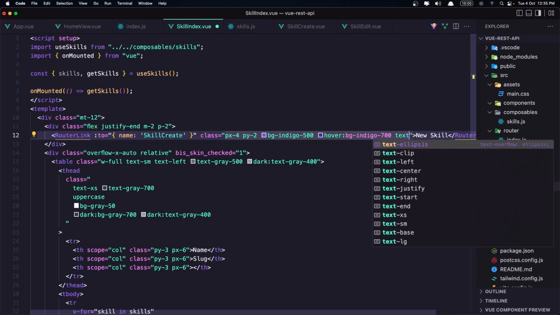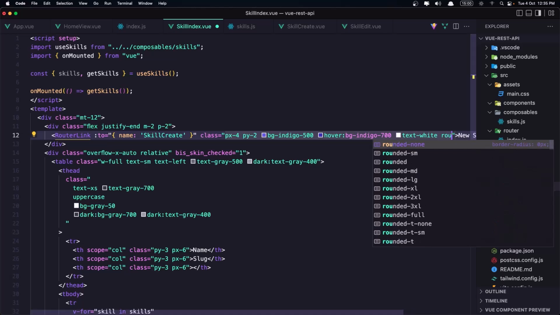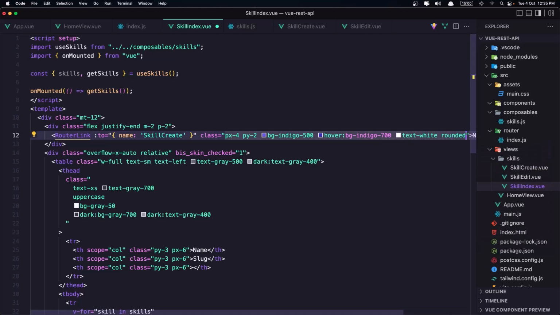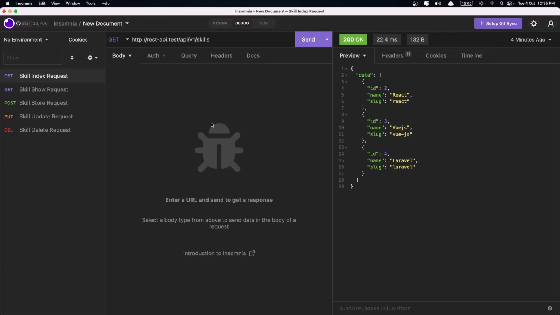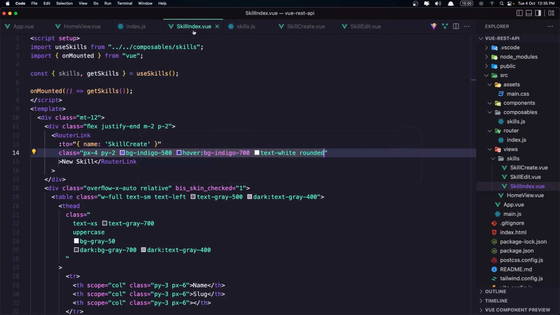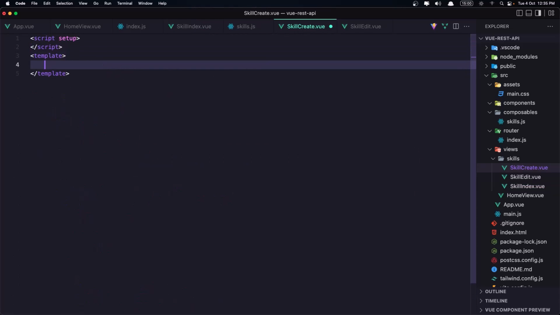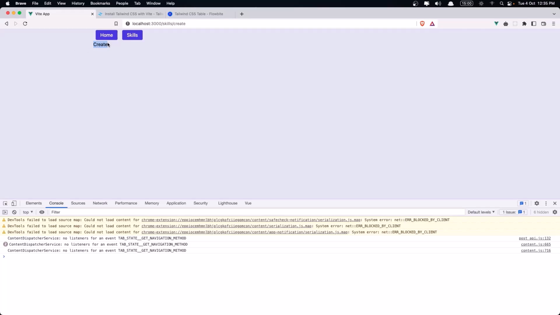Text is going to be white, and I'm going to give it some rounded classes. Rounded like this. Okay. And as you can see, when we hover, we say here skills create. Now if I click, we navigate to the skills create, and in the skill create right now, just let's say here create, and yeah, we are in the create.